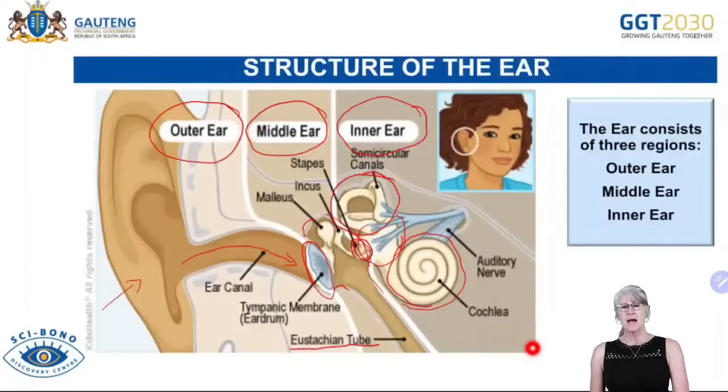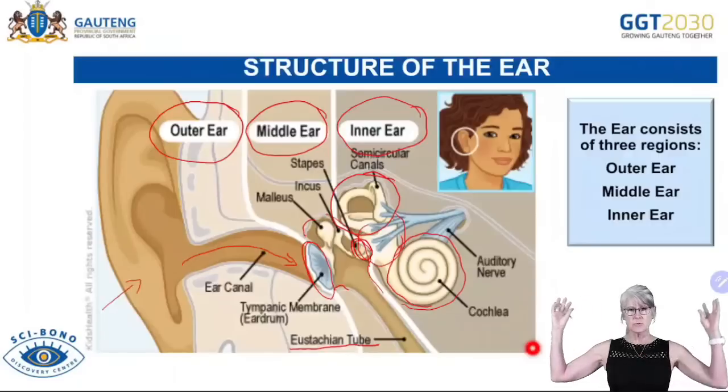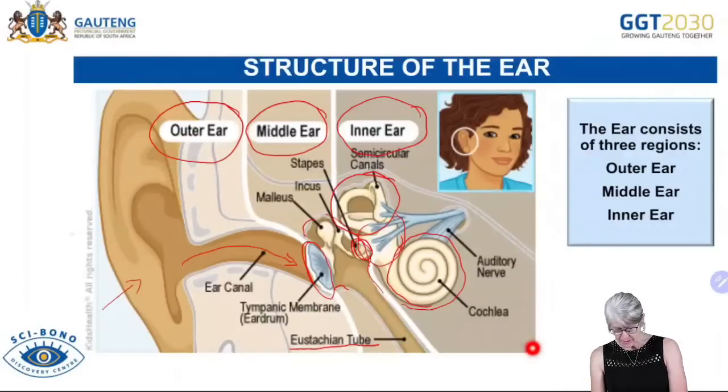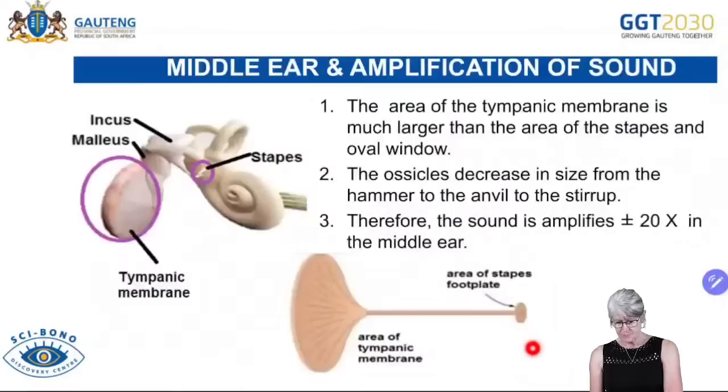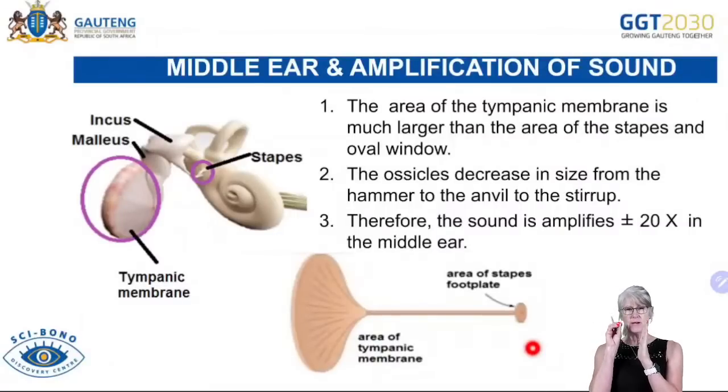Okay, so remember the function of the outer ear, the pinna, and the shape of our pinna is that it captures the sound waves and channels them into the canal that then causes the little tympanic membrane to start vibrating. Then from the middle ear, we have got the bones, and there you can see the tympanic membrane, so that's going to start vibrating as the sound waves enter the ear, and the tympanic membrane is attached to the first little bone, the hammer or the malleus, and that then starts to vibrate.